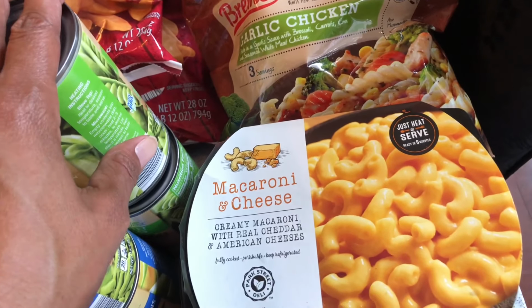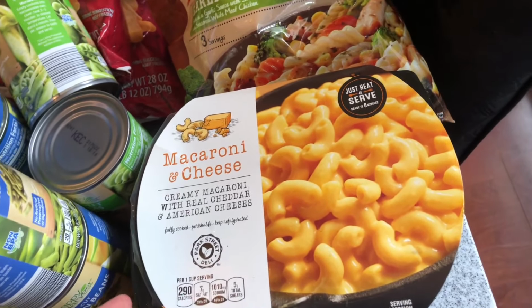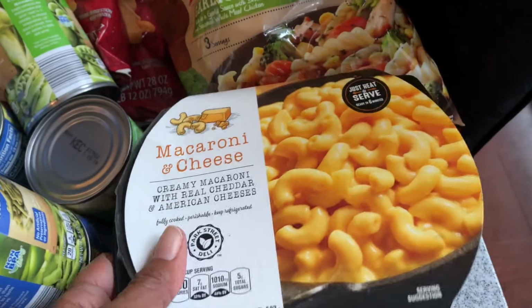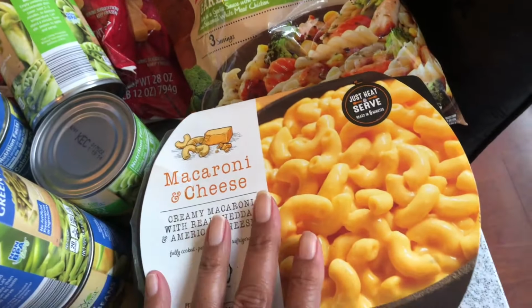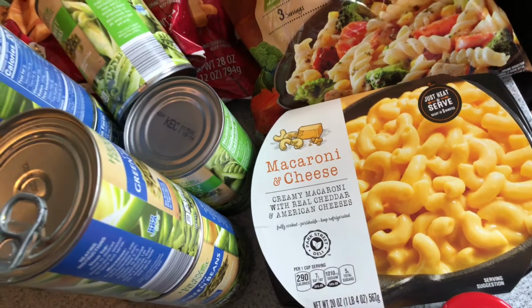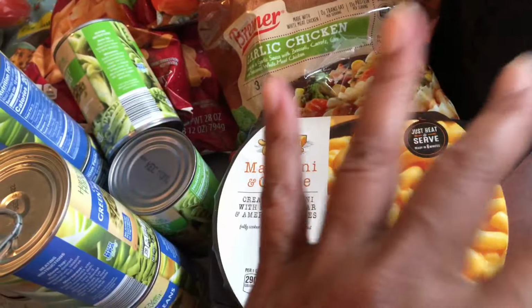My mac and cheese. Now, I recorded my cheap mac and cheese. I might stick it on the end of this video. Again, I add a couple of key ingredients to make it pass as the real deal. Now, y'all know I would not pass this off on Christmas Day or a major holiday, especially with my aunties and them there. But this is really good. And it's $2.49. I always pick this up, but I always doctor it up. So check out how I doctor it up here.